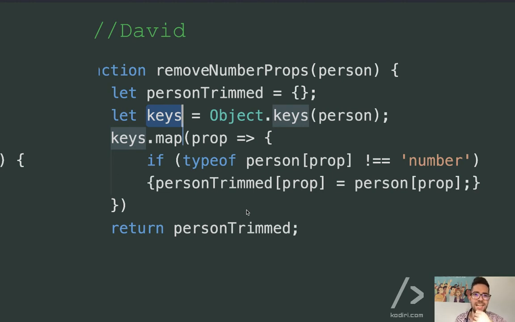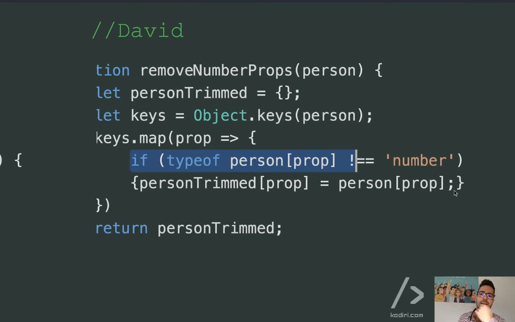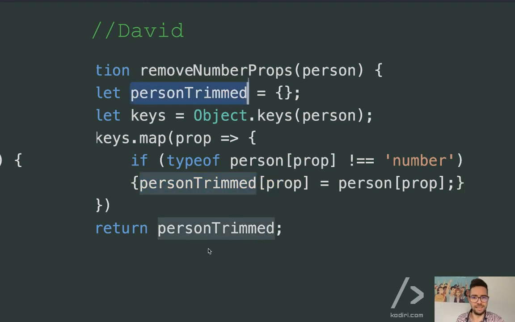He's looping over the array of keys, and then if the value associated to each key is not a number, he's essentially adding that value to the object that has the non-numeric values. Okay, I found it a bit more complicated, but that's fine.